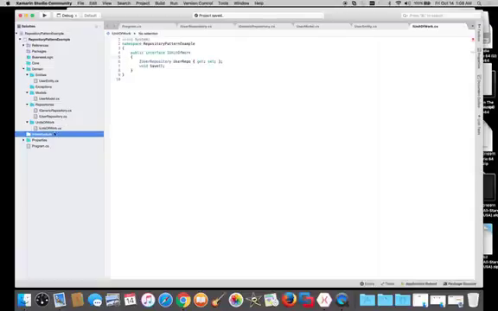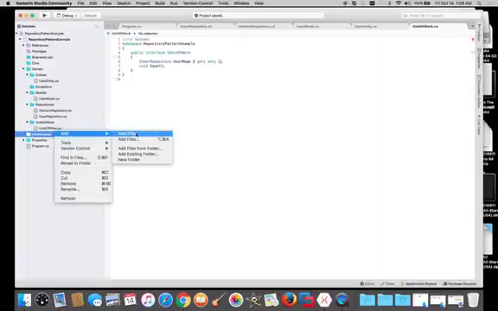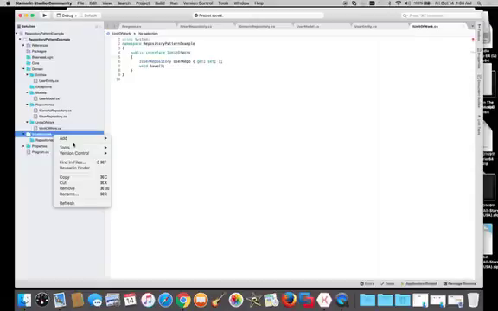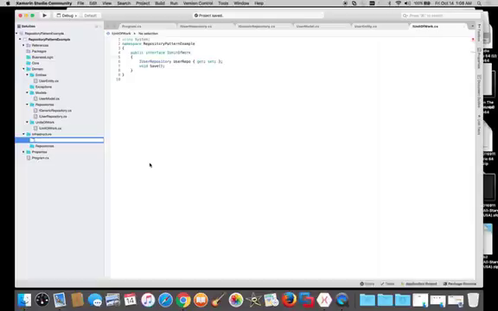Now we'll go to infrastructure, and we're going to go ahead and add a new folder, and call it repositories. As you might already know, if you know about this pattern, now you have to list unit of works, and rename this folder unit of works.